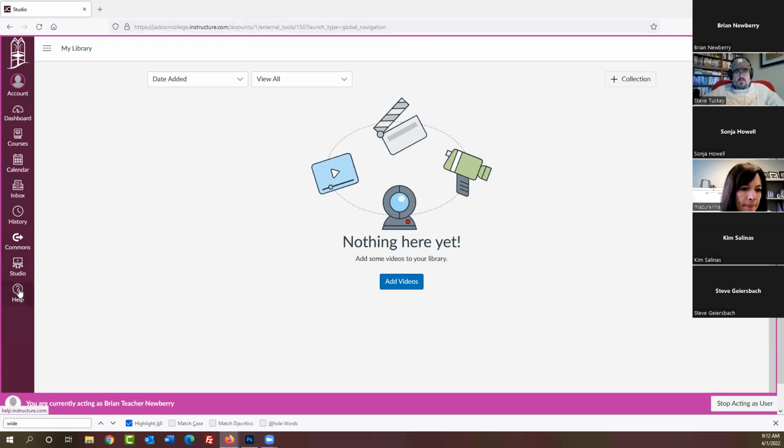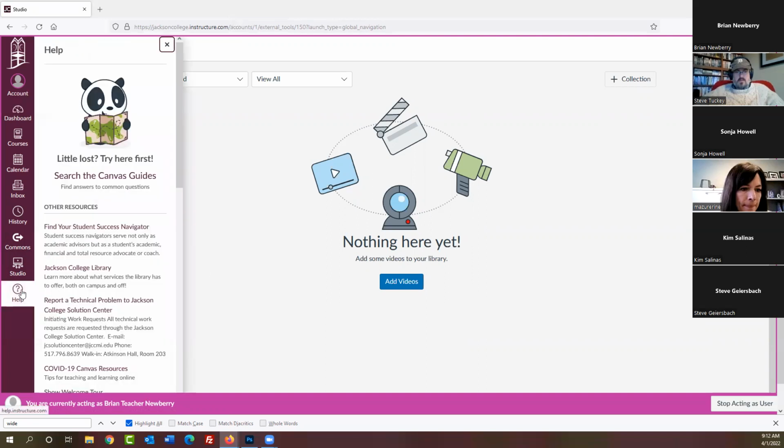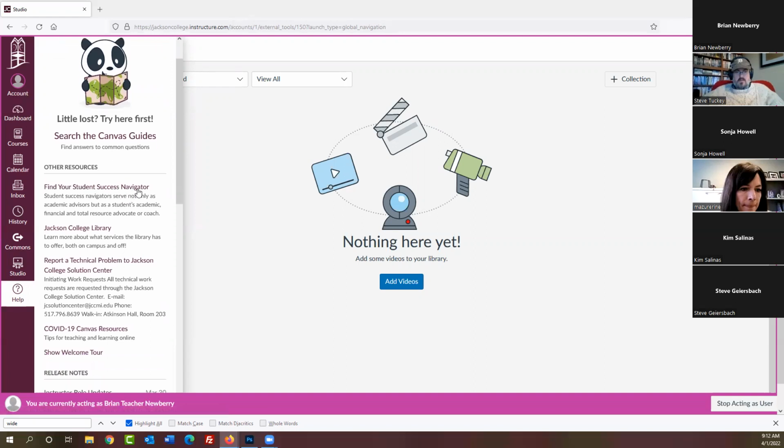And the last thing in our global menu is the help button. And this help button is configurable. In fact, Sonia has been working to configure it. So we have customized this for our use. Based on our research, we've decided that students need to know their success navigator. Evidently, and I don't know if you guys have found this, but students ask this question a lot.